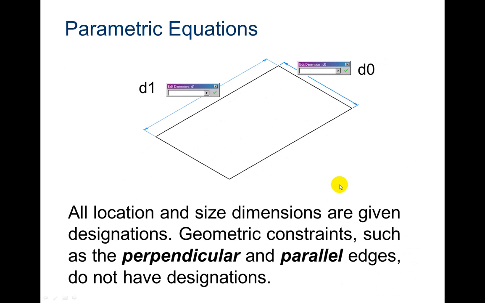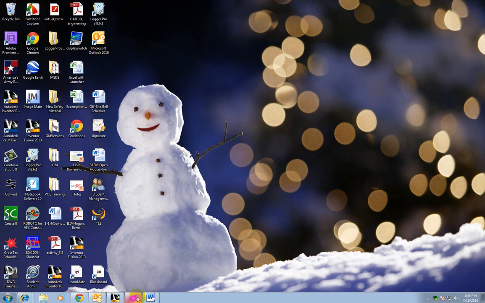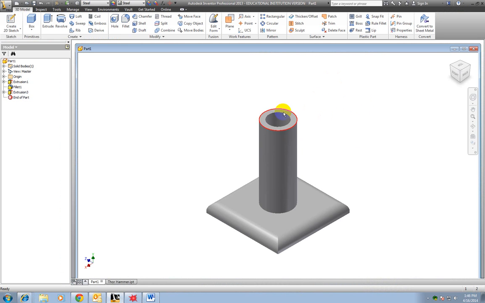So I'm going to go ahead and stop the PowerPoint part and go on to Inventor. So if you'll go ahead and open up Inventor if you haven't done so already. And we're going to make something that looks like this. This would be a flag holder. So say I have a little American flag that I want to put on my desk.